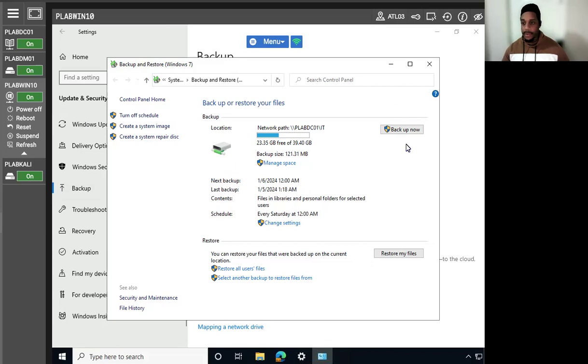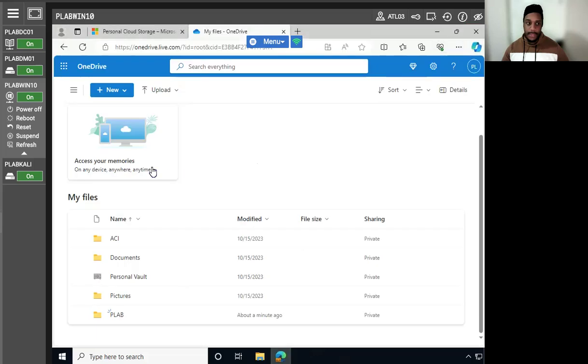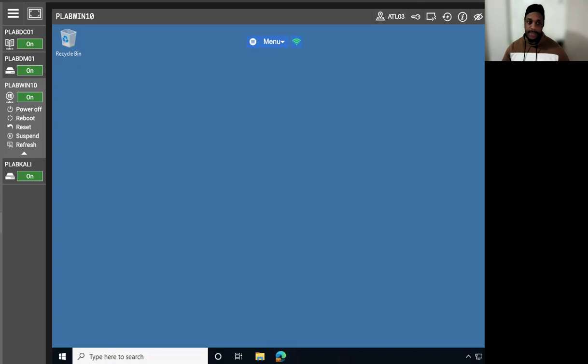Also, before I continue, just showing that these are now highlighted now that the backup is done, along with the free space, and we can change the settings and do a few other things as well. But nonetheless, we can go ahead with creating the volume. After adding a secondary virtual hard disk, we need to use Disk Management to initialize and create a simple volume. I did this in another video. I'm just going to do it again to piggyback off of what we're doing for this exercise, which is creating a system image backup under the guise of this cybersecurity backup and restore strategy.